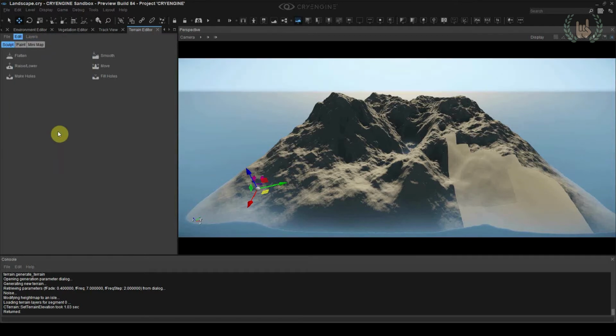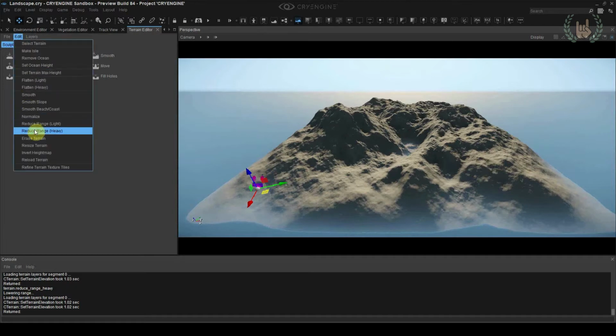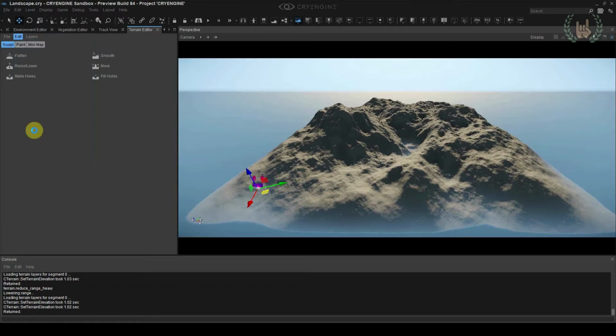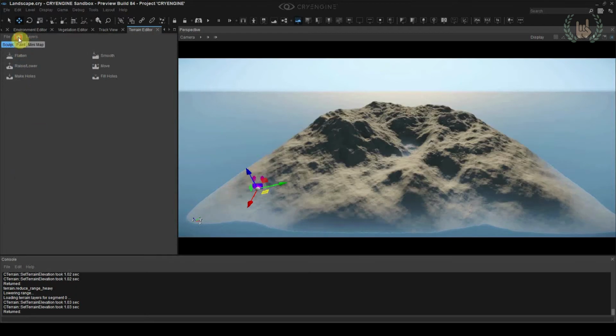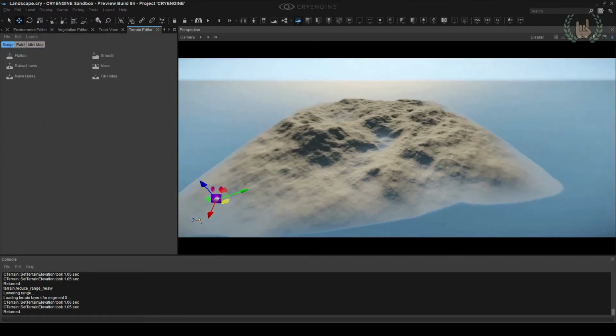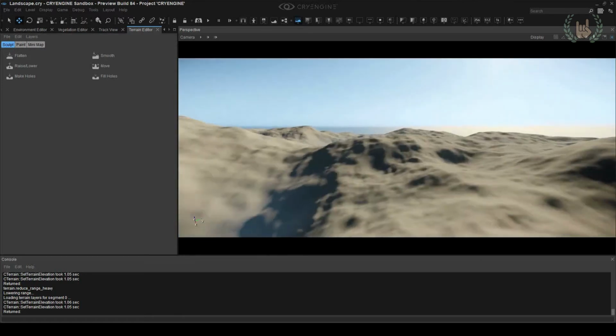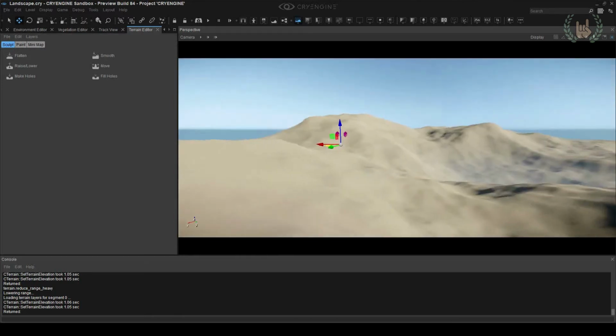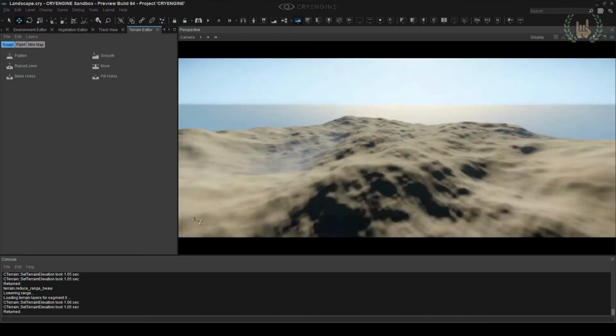I'll keep clicking reduce range heavy a few times. What this is doing is reducing the range of the altitude of this map. I just keep going until it starts to look more reasonable, like something that you could use.